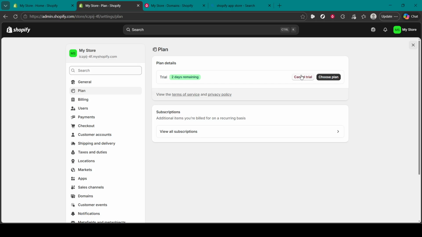A few important notes as you do this. If there are any outstanding invoices, Shopify may require you to settle them before the cancellation completes. Once your plan is canceled, your store will be deactivated and Shopify will stop billing the credit card on file. That's effectively how the card is removed from active use on your account. You should receive an email confirming the change. Keep it for your records.